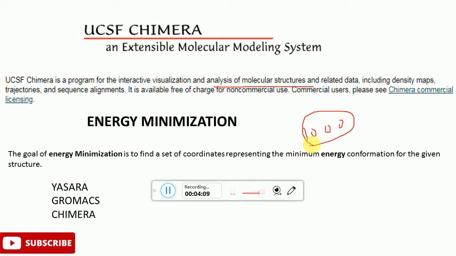So let's suppose if there are only three molecules, like this is A, this is B, and let's suppose there is C. So A can arrange itself in space in different ways, according to B and according to C. Likewise B can arrange itself according to A and according to C. Likewise C can arrange itself according to A and according to B. So there are various combinations.